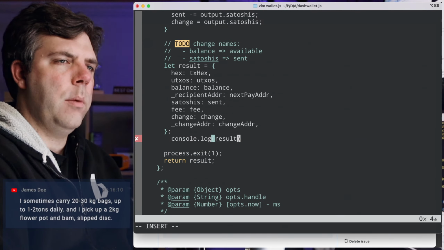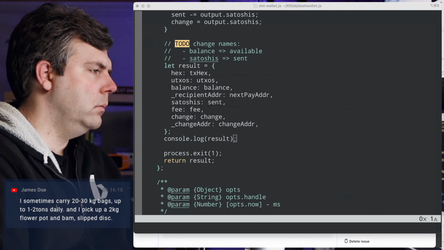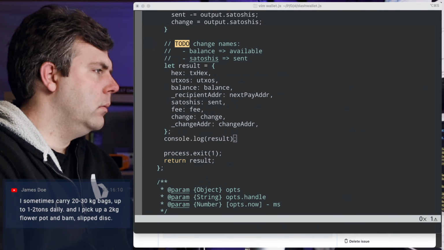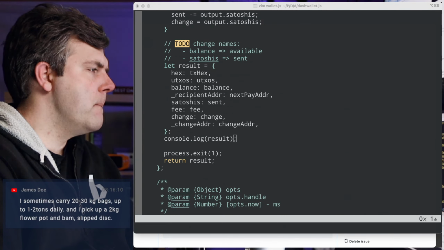All right, let me run this again for myself over here. And what do I see? Total balance, fee, change.